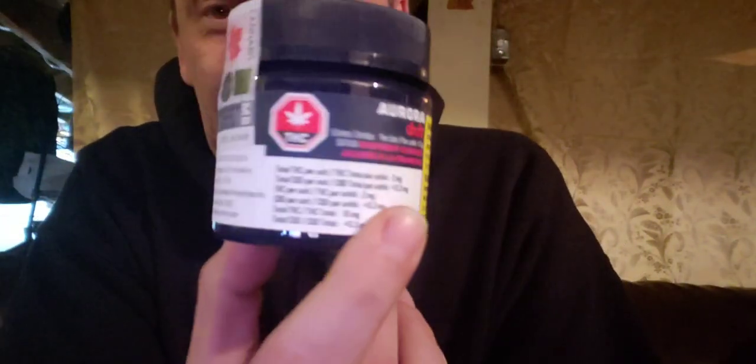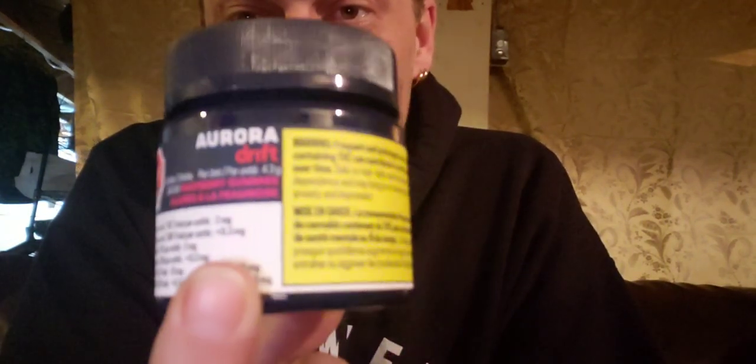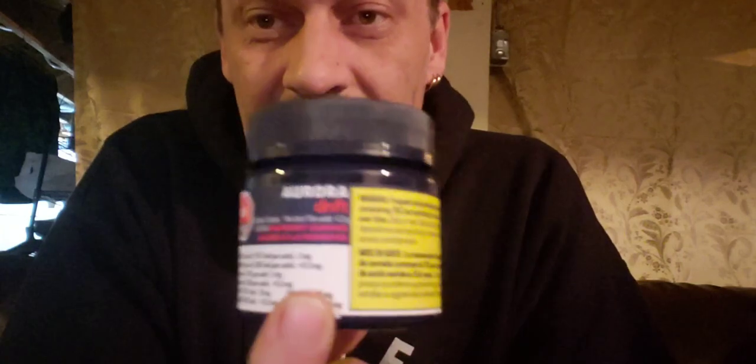I'll start with the easy one at the top here — it's gonna take me the least amount of work to eat. These ones are Raspberry 2.0 gummies. They cost me six dollars and 25 cents. How do you know this is a legal product? It has an excise stamp on it — you see that?